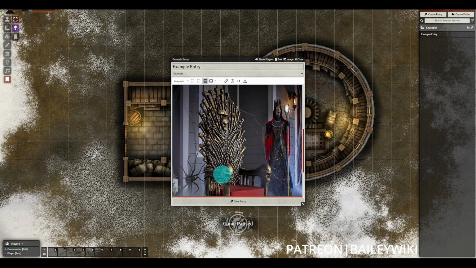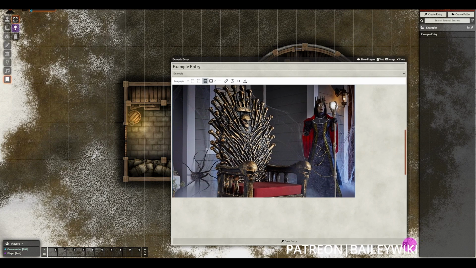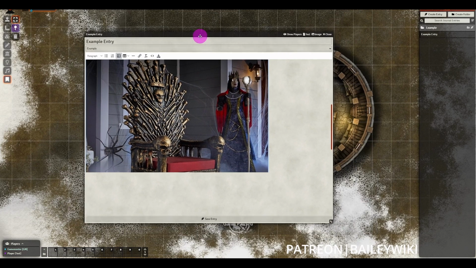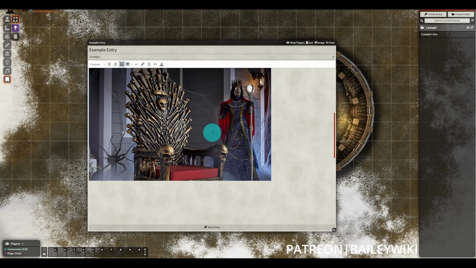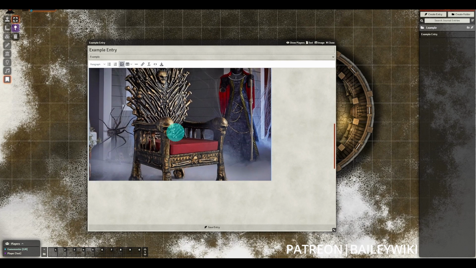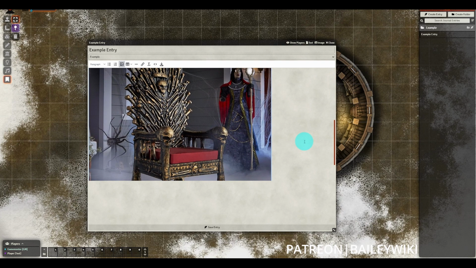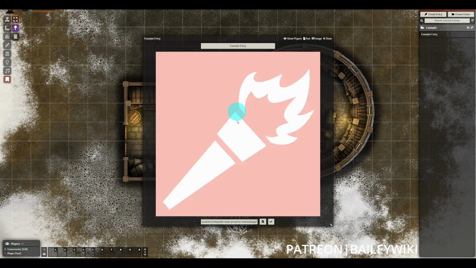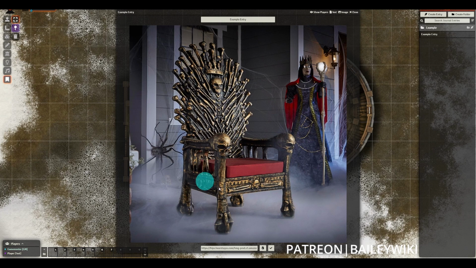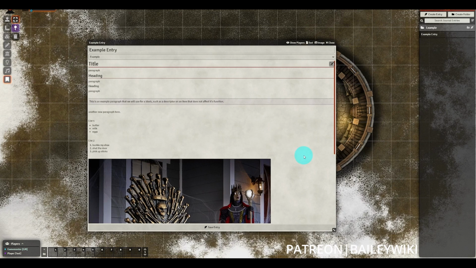So I just copied the image address of something off of a Google image search with this throne, and we can see that it pops up here. We do have this kind of interesting behavior in the journal entries that as you expand this box, you can't necessarily see all the way to the bottom, so I have to scroll around for that. I can also use a web link for the image of the journal entry. Useful if you're, say, using World Anvil to host images of your world.